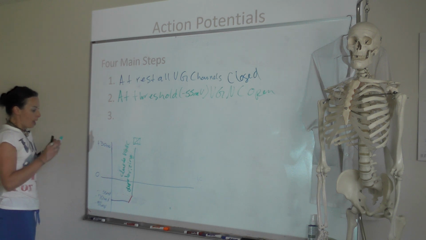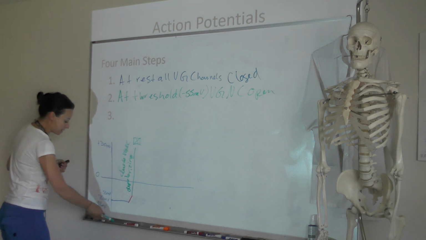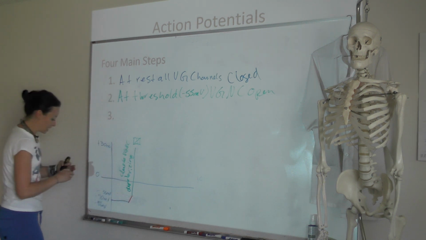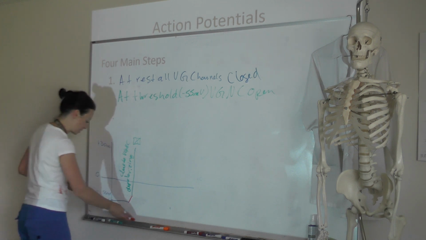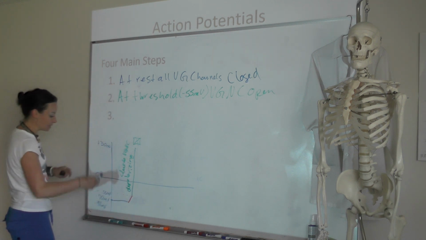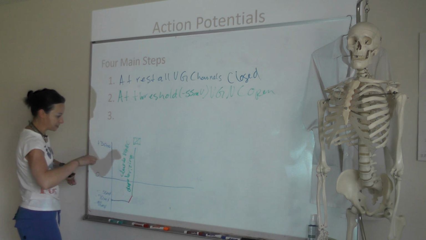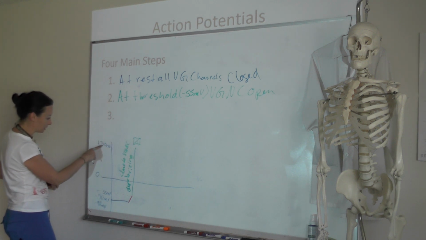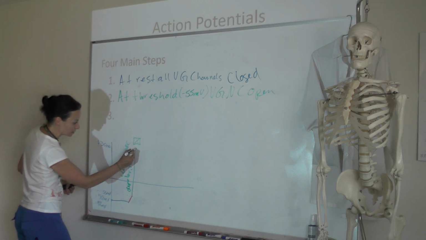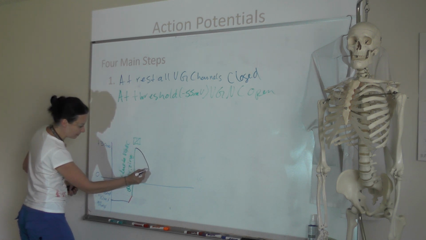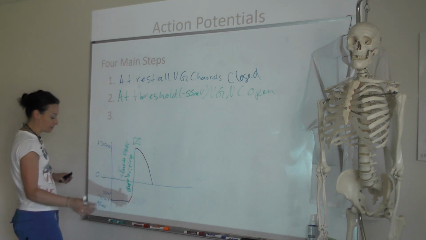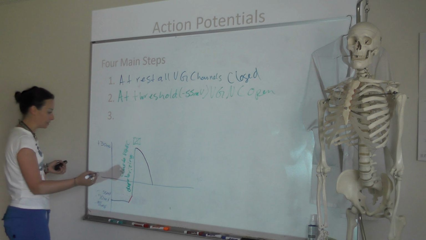Now, here in our third step, this voltage-gated sodium channel inactivates. So now the voltage-gated potassium channel can take over, and we'll see the effect of potassium exiting the cell. Positive charge leaving the cell is going to make us go negative again, which is good because we need to be able to come back to rest so we can get the next signal going.